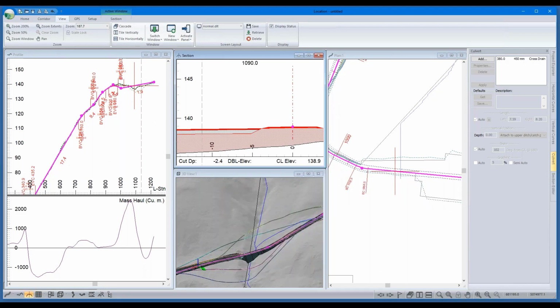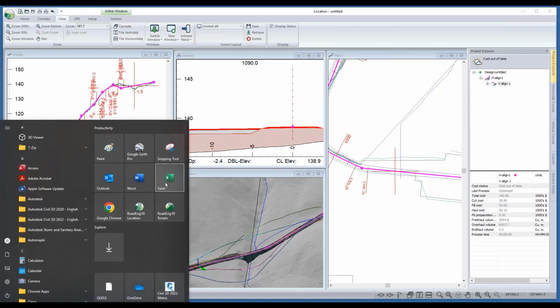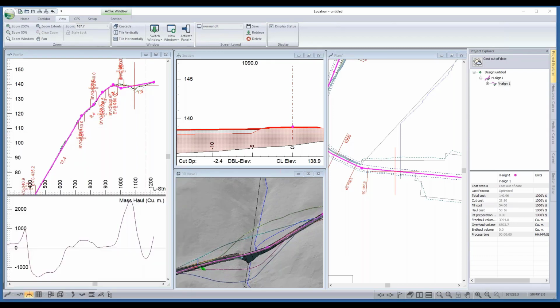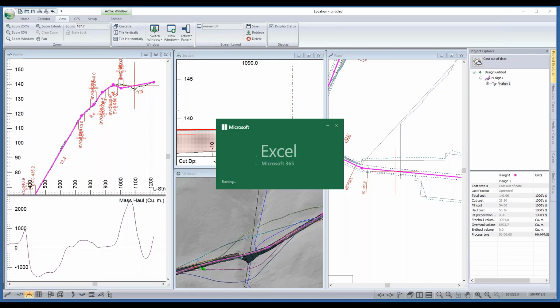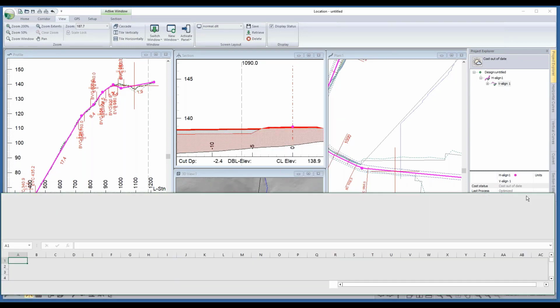Now the costs, I briefly touched on them in here with this total cost that's being calculated in the Project Explorer panel. If we want a more detailed breakdown of the quantities and the material movement that's going to drive that, we can. So the actual values that are used when tracking that number in the software are going to be tracked as OptiHaul volumes.